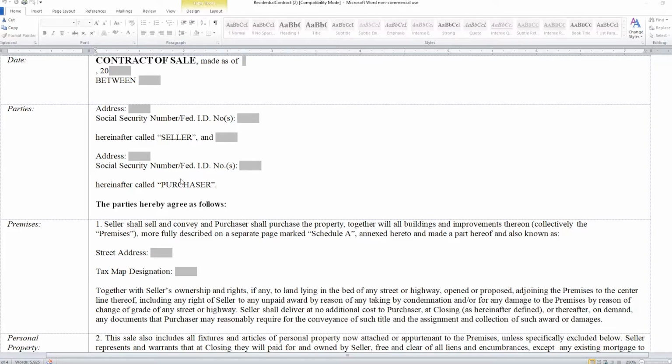And then we're going to add simply the purchaser's name. The purchaser's name should really reflect the way in which title will be held. And that's also dictated by how they apply for their loan. So in other words, the contract should match the loan application, which is going to eventually match the deed at closing. Everything should be the same up front. For instance, my name is Richard, but I often go by Rich. However you want to be reflected on title should match the purchaser's name.